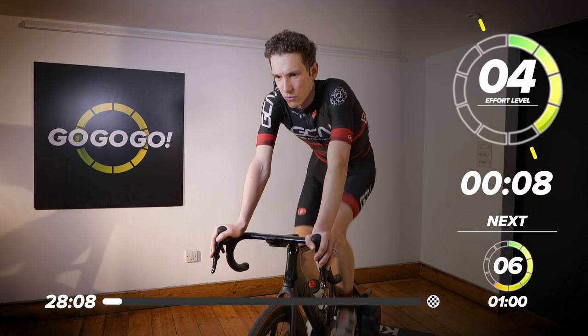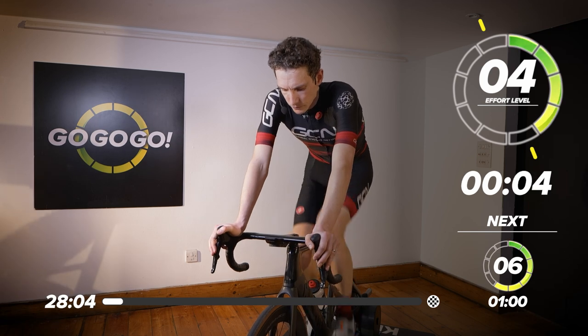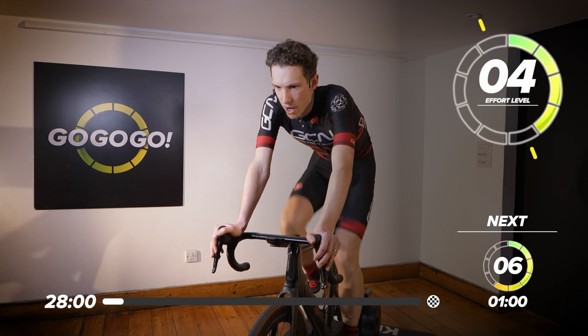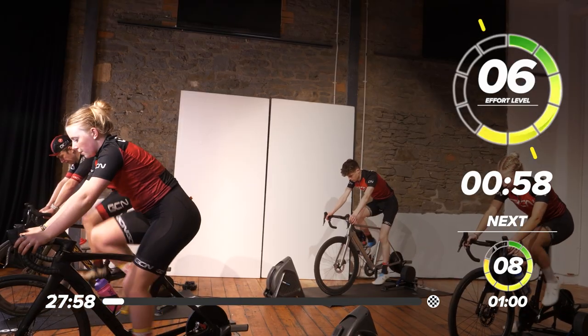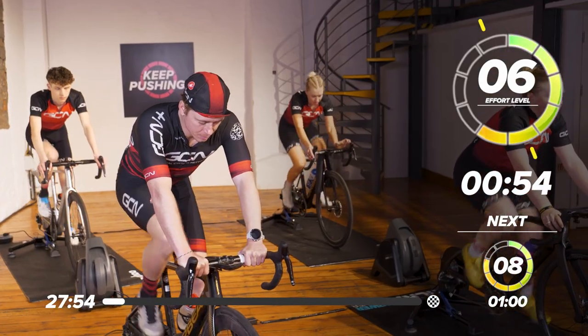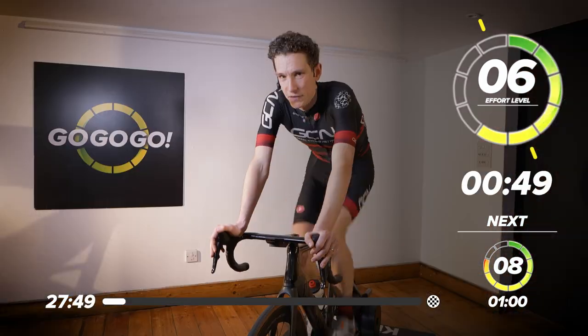Okay, ready? We're going up in 5, 3, 2, 1, here we go. 1 minute now at effort level 6. Like I said, this is just the warm up, but these intensities are what we're gonna be riding at throughout the course of today's session.